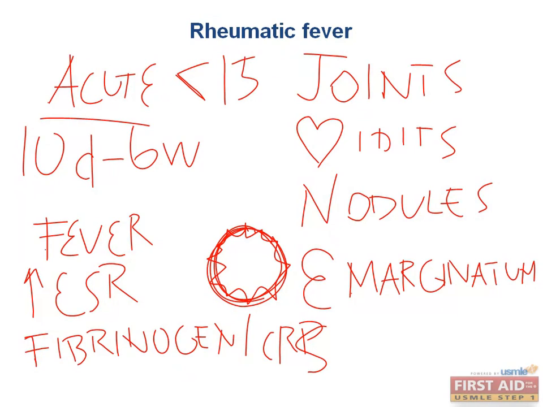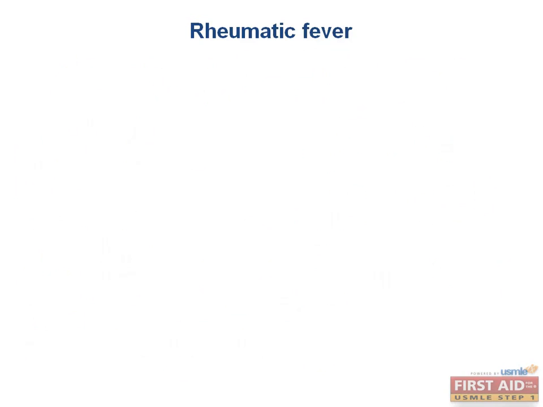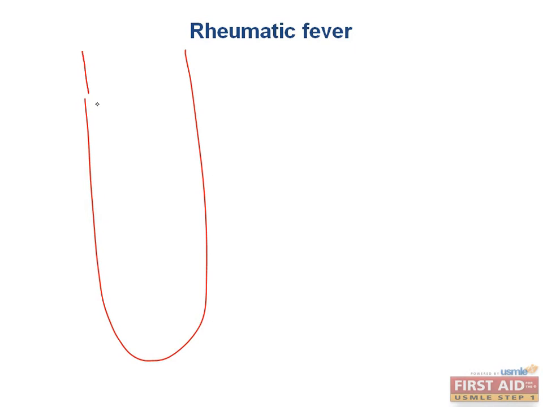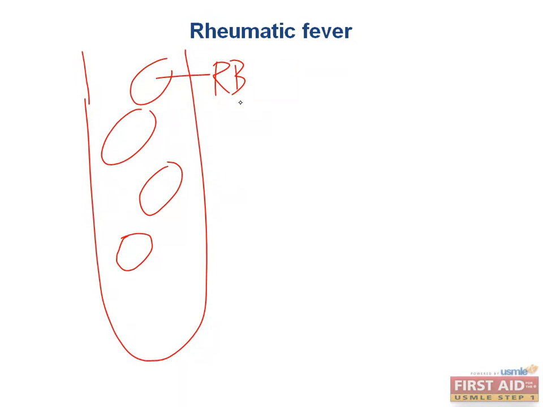So one of the things that we hear a lot is this ESR. It's important to understand what it actually means. Let's quickly illustrate what we're talking about. So to measure the ESR, now it's all standardized and there's a machine, but let's say we're back in the old days and we're actually in the lab doing this. So an elevated sedimentation rate means that there's an increase in the rate that things are sedimenting, right? So let's quickly draw what we're even talking about. So that our red blood cells in this test tube, and these are all red blood cells.